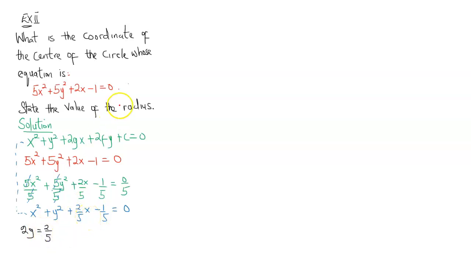Similarly, in the general equation, the coefficient of y is 2f. Here we can see that there is no term for y. So we can assume that this is plus 0y. We can make that assumption. So this is what I'm saying. I'm going to write it clearly here. This equation in blue can be written as x squared plus y squared plus 2 over 5x plus 0y, because 0 times y is 0, so it's still the same, minus 1 over 5 equal to 0.